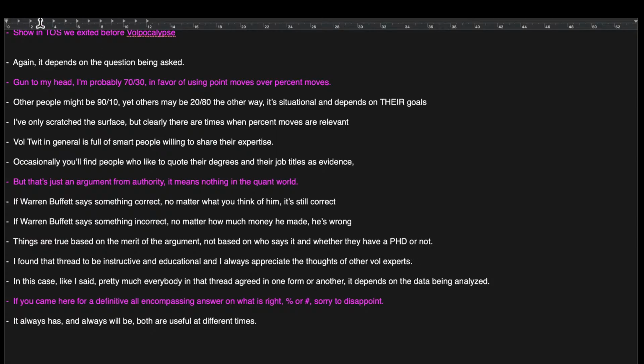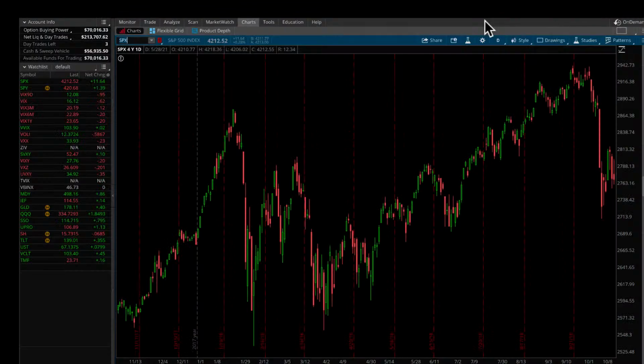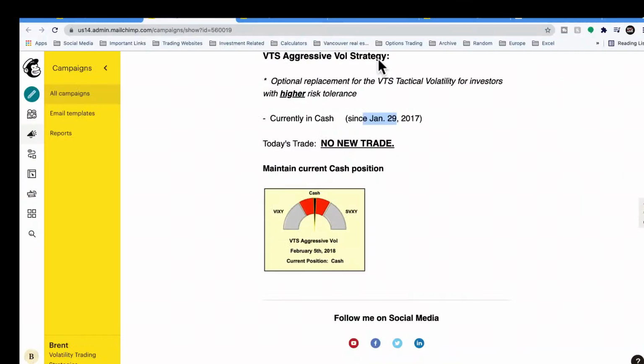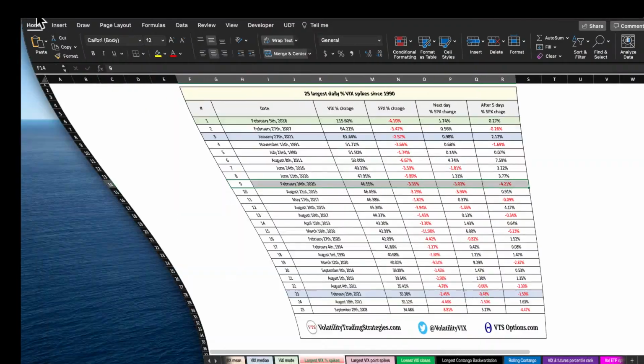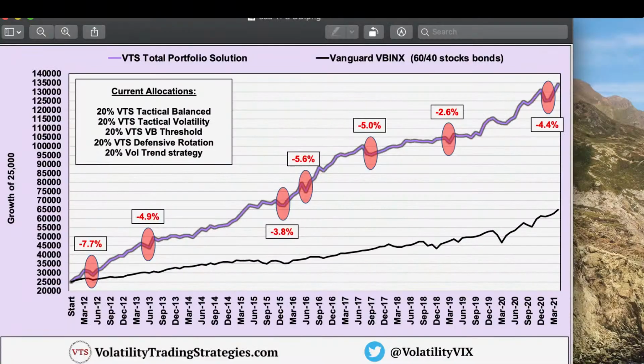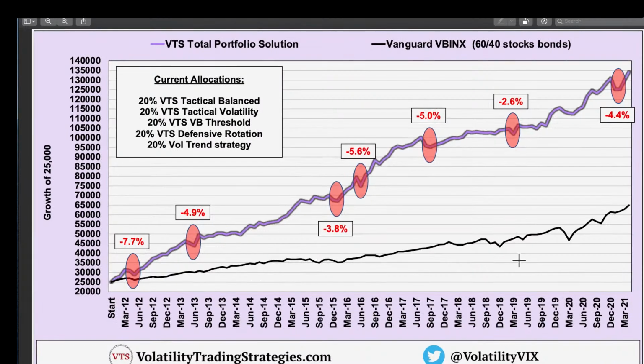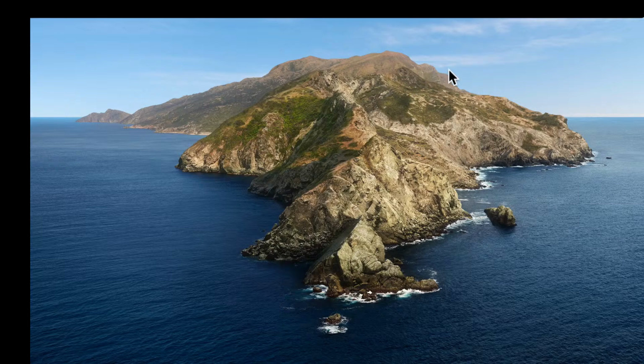Because again, for my investing, I am not the big profit type of trader. Let me close some of these. We're not the types that are absolutely crushing the market during bull markets. Wow, there's a lot of pages open. Hopefully you can see this. But the strength of my portfolio is entirely based on exiting to safety in the most timely fashion possible. And for over 9 years of live trading in the VTS portfolio, we've kept our drawdowns to a very low level because I am mining relative change, changes of direction, more so than just, wow, that 20-point VIX move was a real big one. It's probably far too late at that point. If you're focusing on the 20-point move, you probably find your portfolio down substantially at that point.